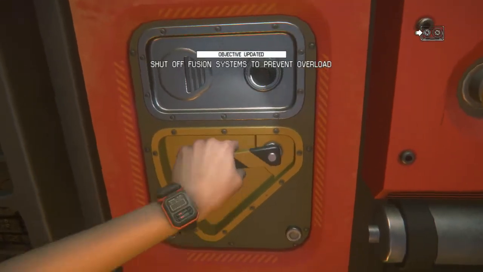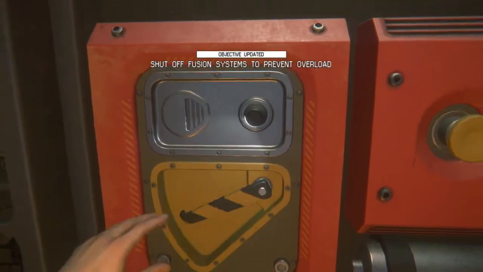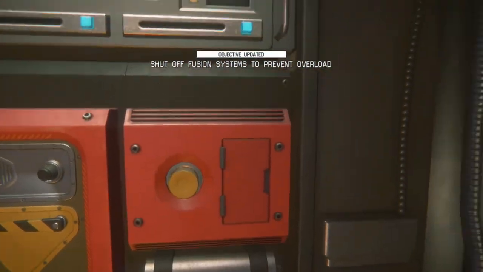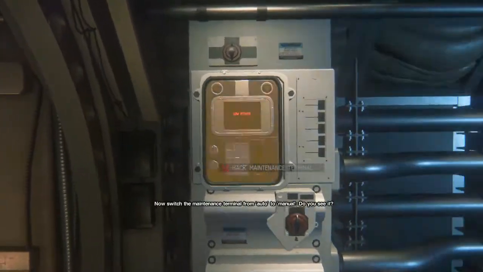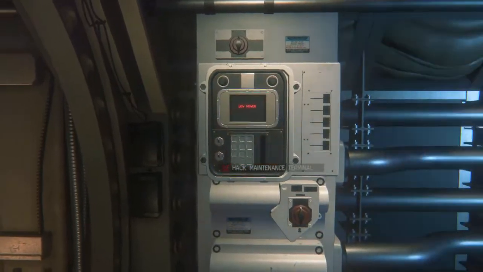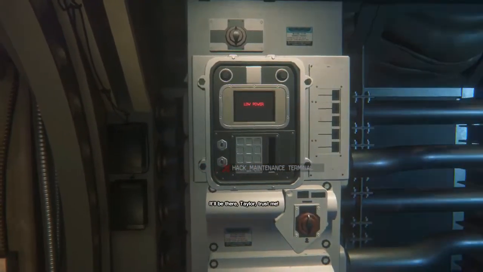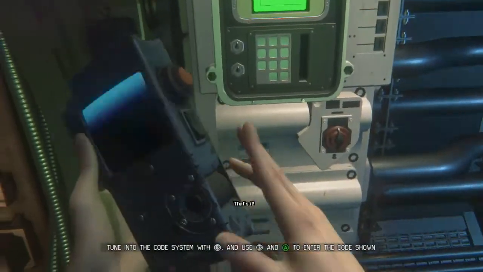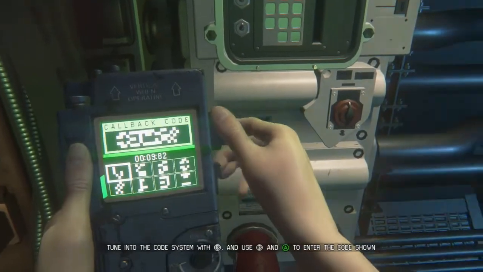So the first thing you got to do is simply turn on this generator switch right here. So go ahead and crank that 3 times. Good to go. Now you're going to move over to the next little thing, which is going to be this maintenance terminal. What you have to do for each of these is you just kind of have to wait for Taylor to do something on her end, and then you can do it on this end. So just wait here with your screen here, and then once you get the command prompt, go ahead and do what you've been doing this entire game, and just hack the system.